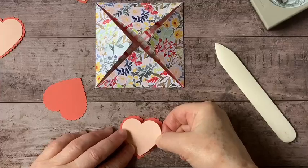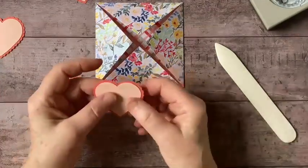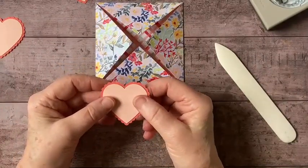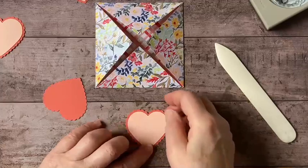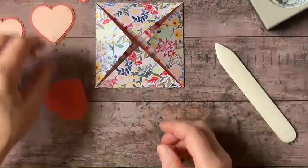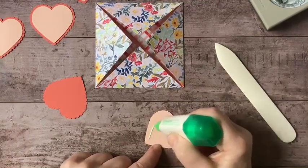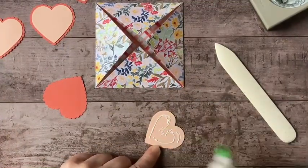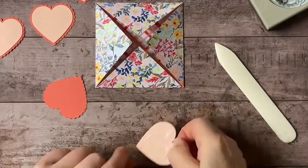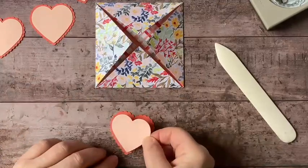Emma says she loves this fun fold. It really is cute. It makes for a very nice presentation. I do think it's a good idea to use the DSP though to keep it thinner. I'm afraid that the cardstock might be a little too thick and it would be harder to open and close, but you experiment and see what you think.